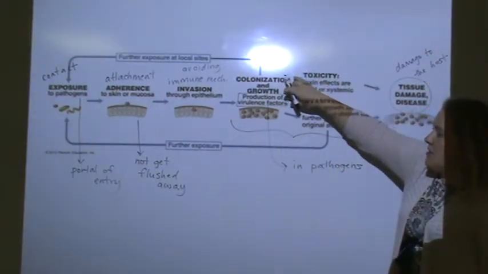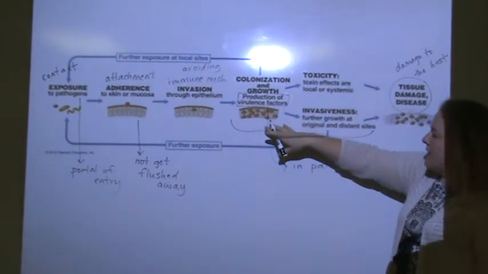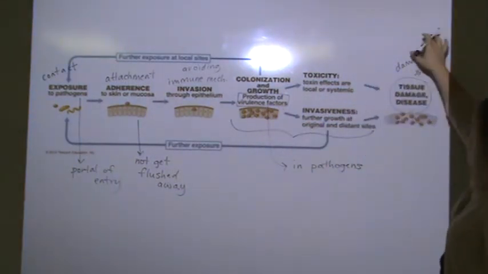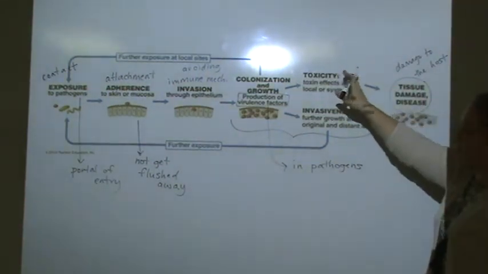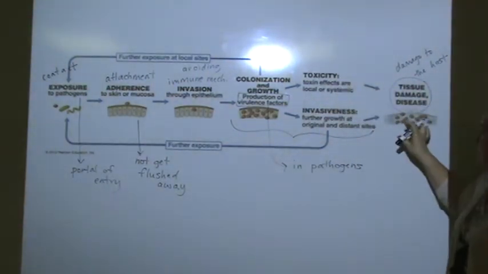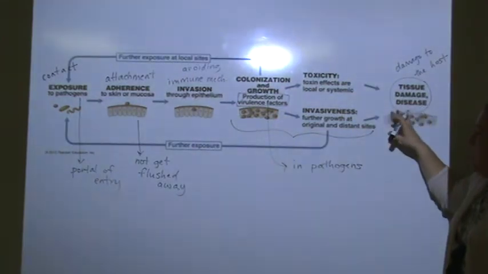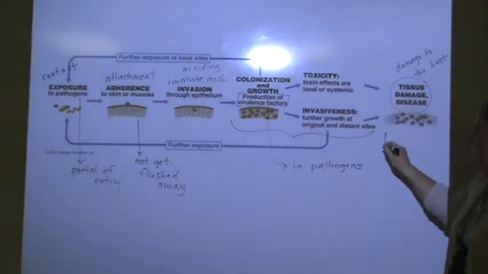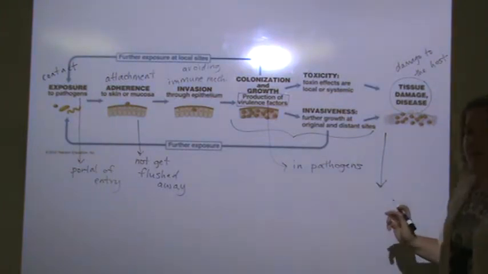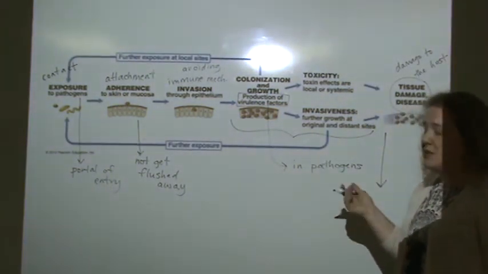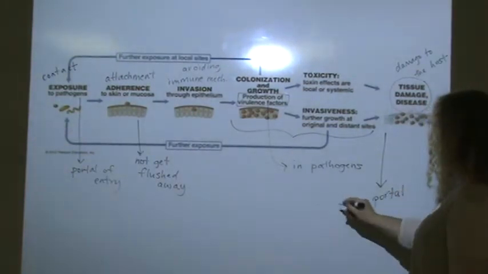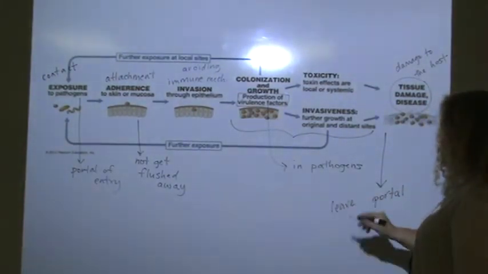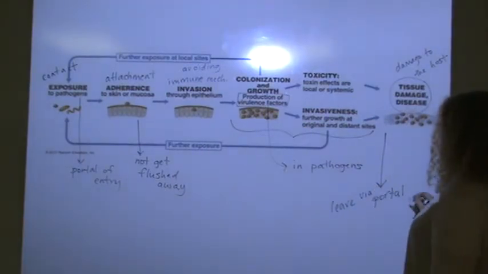So we have colonization, invasion, virulence factors here. And this step, some books will put these together as just calling it damage to the host. The last thing I want to put on here is, okay, we've got damage to the host. And also at this point, often the pathogen or the colonizer that's not harmful will actually exit the person, and they will leave the person's body via what's called a portal of exit.